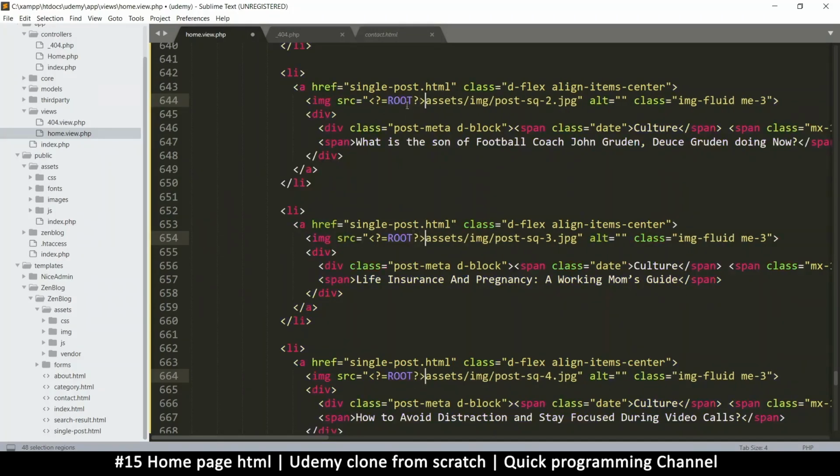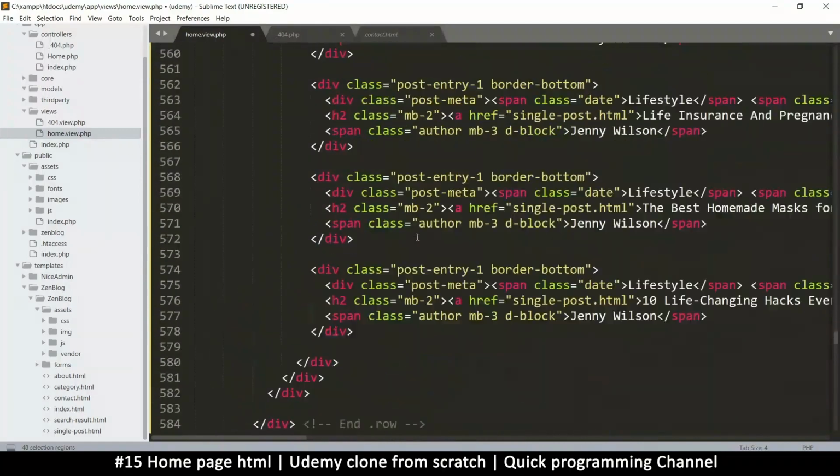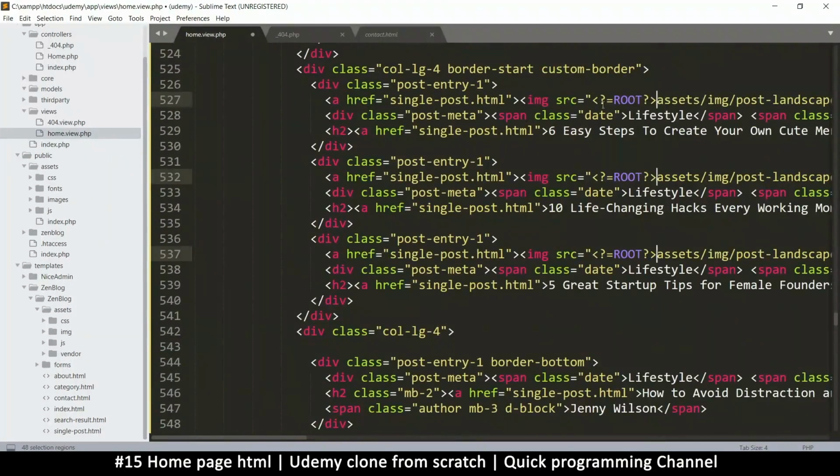Now we haven't created this variable called root, but we are just assuming we have, so we can use it. So there we go, root slash. Now this root will represent the public folder through the server. So this is important. The path is not C slash XAMPP slash, no. The path is localhost slash Udemy slash. So this is like the server link, like www. If it was on a live server, .yourwebsite.com. That's what root will represent.